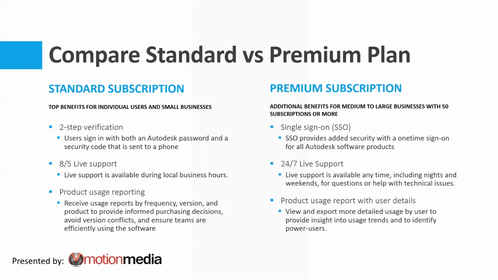So you can say, John Doe uses this product and this product, and what does he do with the product, and how long is he on the product, and all this kind of thing. So you can really start tweaking your pipeline, your purchases, and so forth based on a little bit more information. That is a really important thing for a lot of our customers.